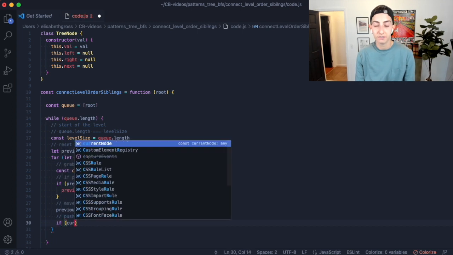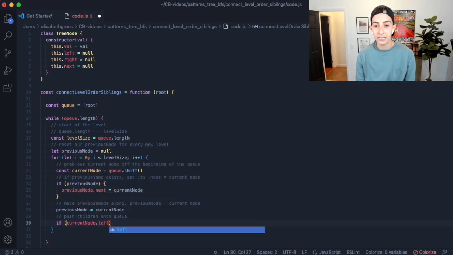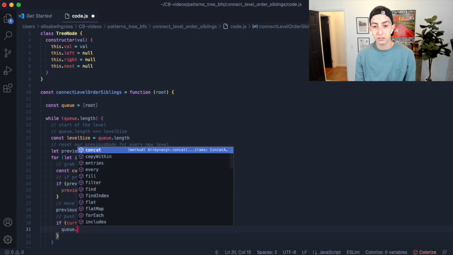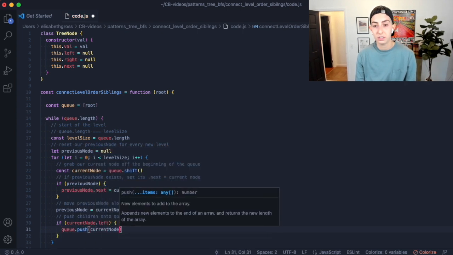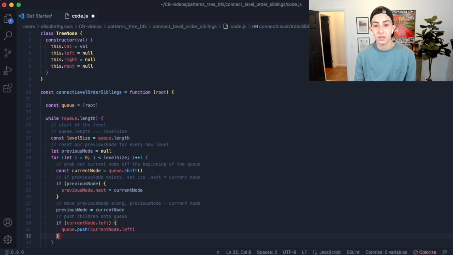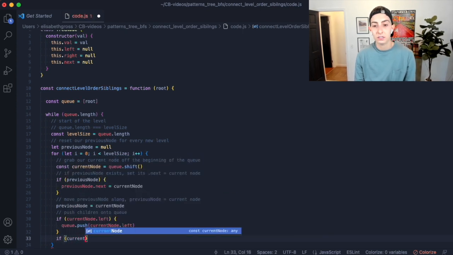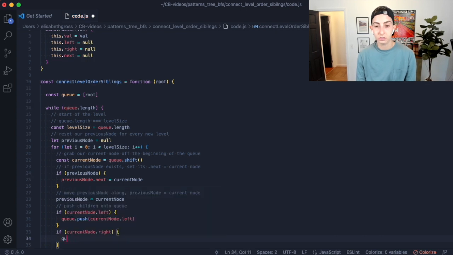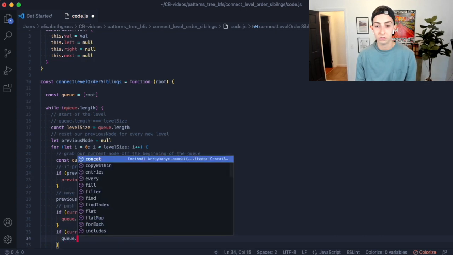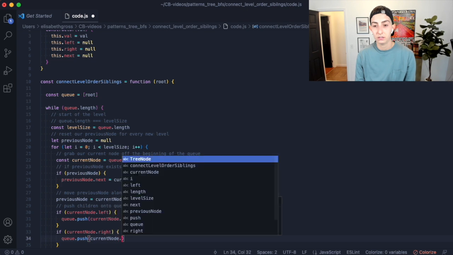So we're going to say if currentNode.left, queue.push currentNode.left, and then if currentNode.right, we are going to push currentNode.right.